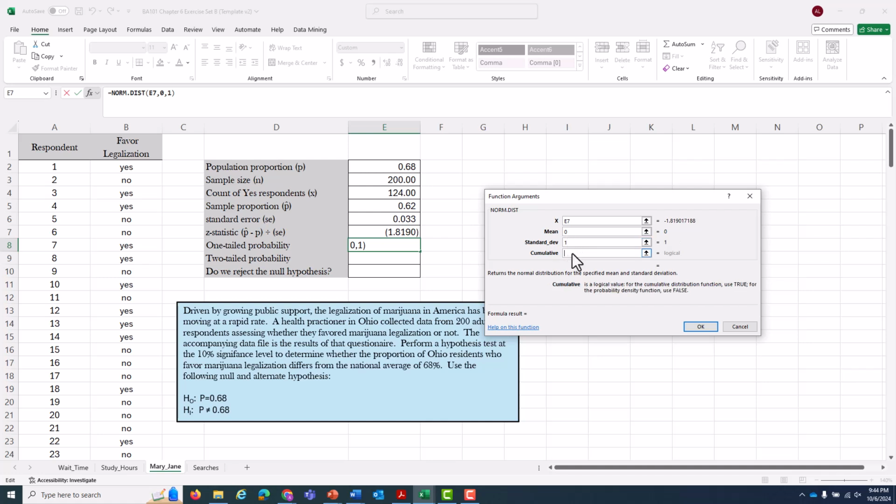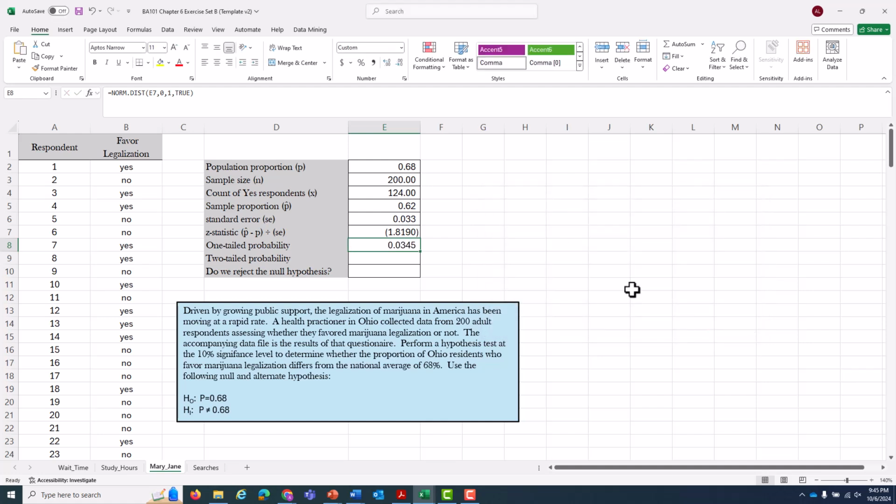And then the last thing that we have at the bottom is cumulative. Do we have a cumulative distribution right here? And you are free to assume in this that that is 100% true. Because the more and more we go, the more and more our distribution is going to continue to gather around this central point. It's going to accumulate. And when I do that, I come up with, rounded off to 3 decimals, 0.0345.